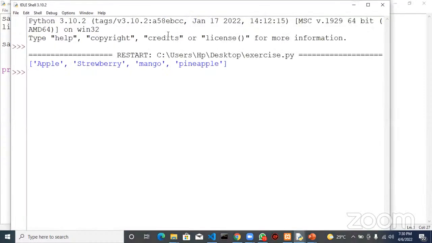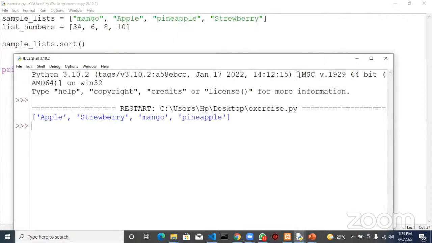What happens? Now, if you've noticed, the apple and the strawberry come first. So in Python, uppercase letters are considered lesser than lowercase letters. Let me write that out as a comment.